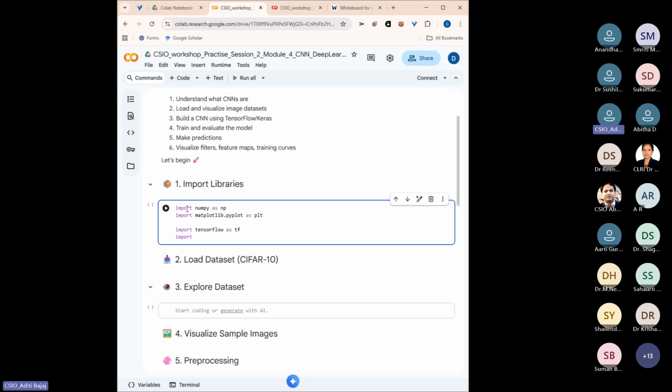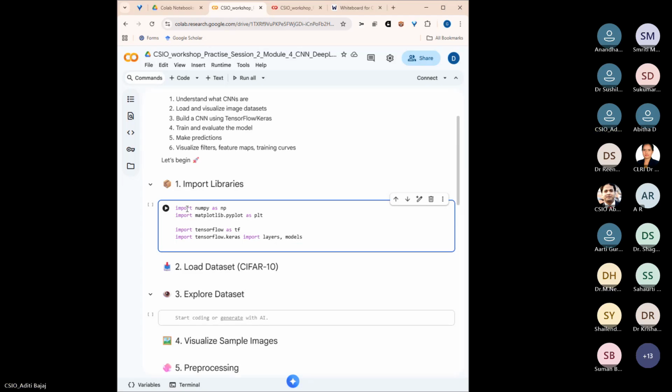From TensorFlow we will use tensorflow.keras layers, which will be used for creating the convolutional neural network and the models. And again from tensorflow.keras, there is a folder called utils. From that we will import the function used for one hot encoding. We will use that in our code.